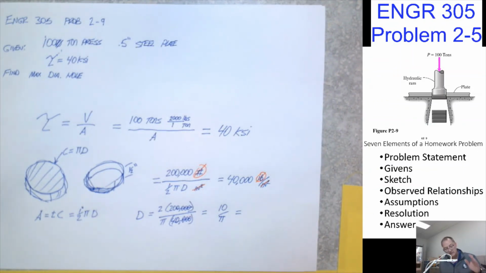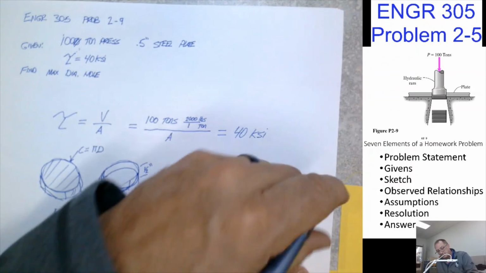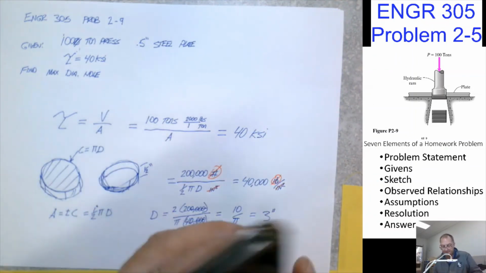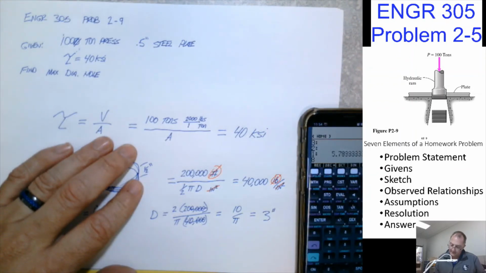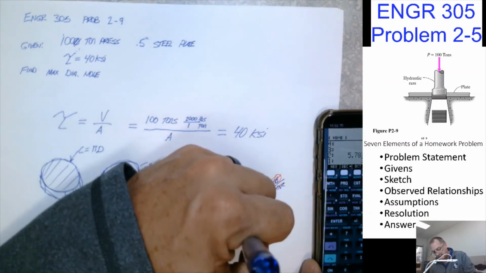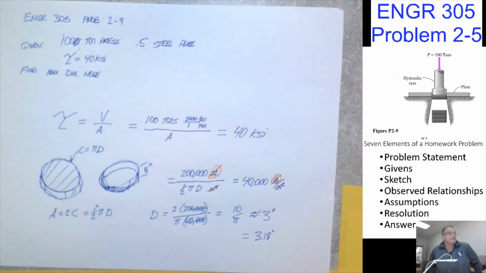The mechanicals, you guys will get this from me in the spring, but this is going to be close to 3 inches. I know that's not good enough for what we do. I got to get my calculator back out. I will make it a point to get a better calculator for you. So 10, enter, 3.14 divided by, and I got 3.18. It's approximately 3. It's equal to 3.18 inches. All right. There you go. There's problem 9.